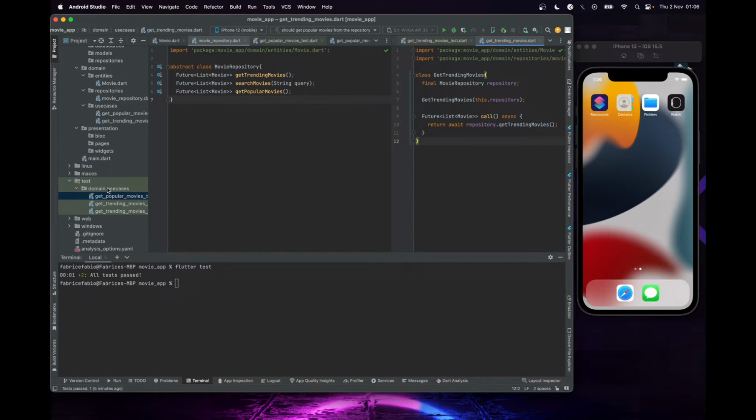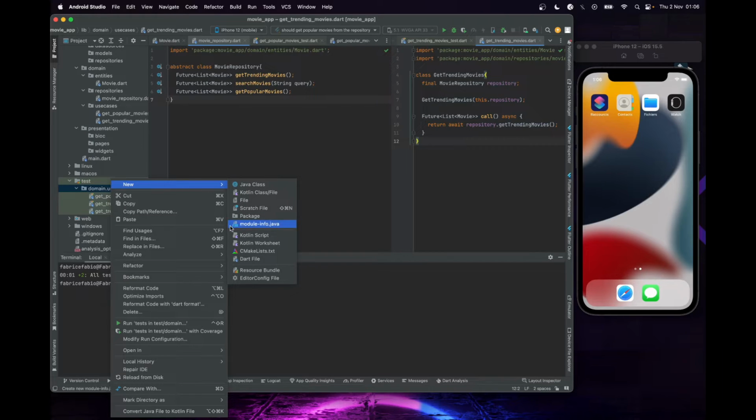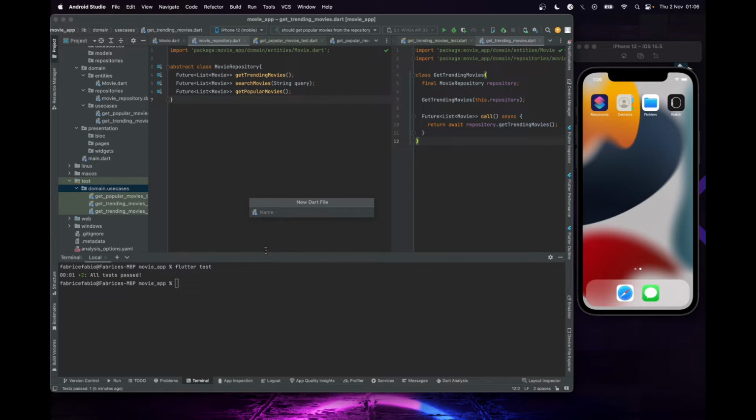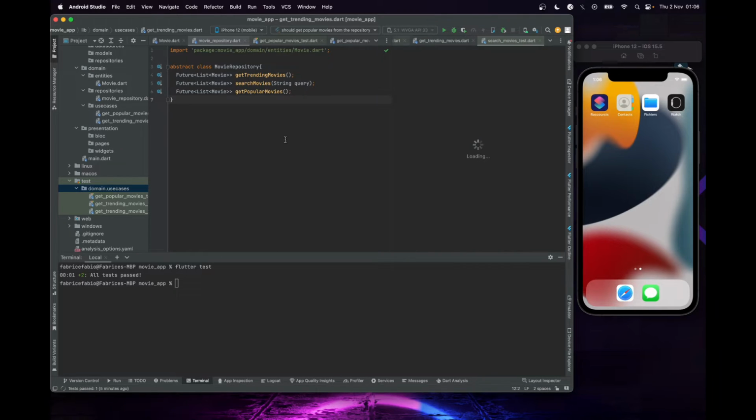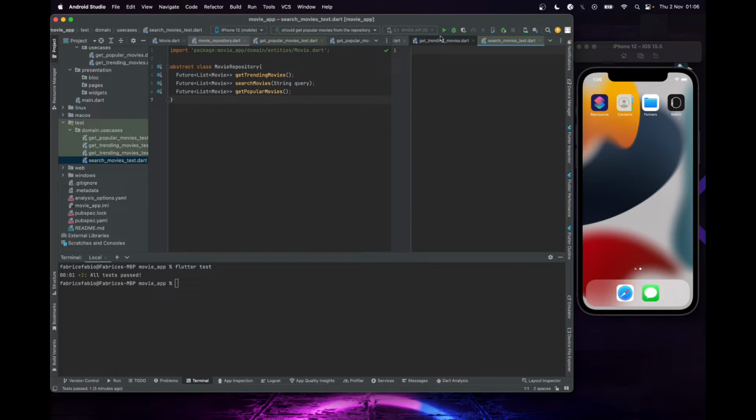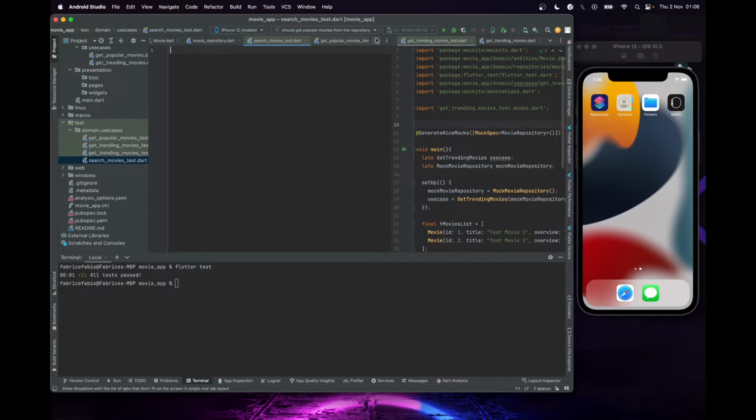Now we are going to add the last one, and it is search movie. So let's just call it search movie test. For this one we are going to have almost the same. Let's make the good imports first.